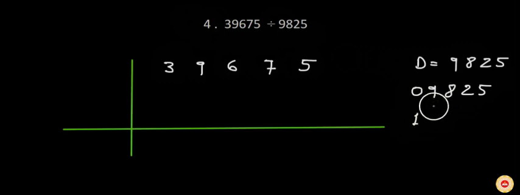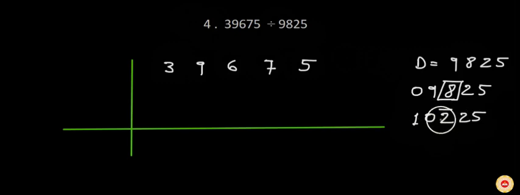Now Nikhilam Navatah Charamam Dashatah: all from 9 and last from 10. Which is the last bigger digit in the given number? This 8 is the last bigger digit. So 9 minus 9 is 0, and 10 minus 8 is 2. Change sign. Make this 2 negative and write 2 and 5 as it is. Now 10,225 with the middle digit 2 negative is the divisor, right?